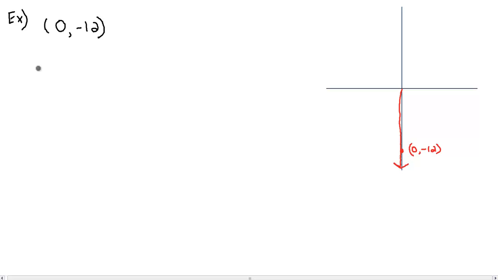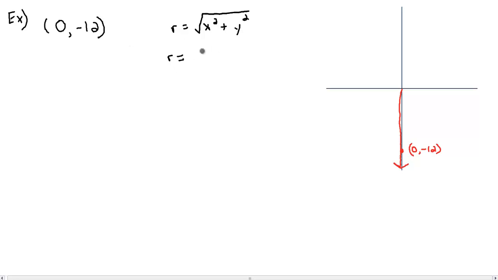In this video, we're given a point which actually falls on the y-axis down here, and we want to find all six trig functions given this point. So we have our x value, we have our y value, and we are just missing our r value. The formula for r is the square root of x squared plus y squared. So all we have to do is plug in our x and y.